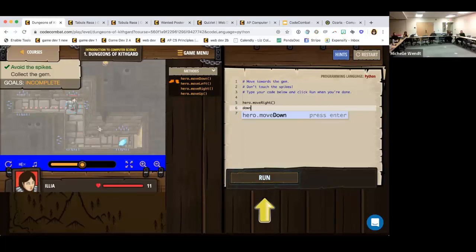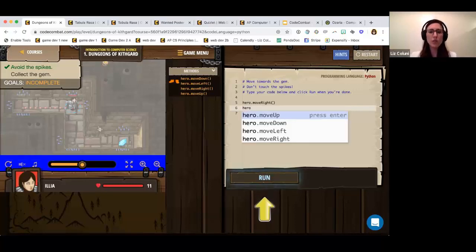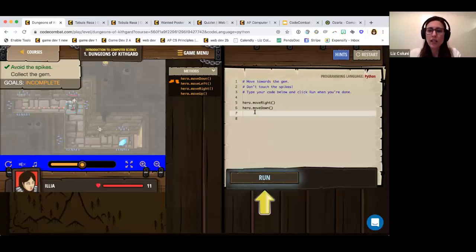Okay, so I can choose to write down or hero. Either way, we have autocomplete. So that gets the student familiar with the Python language, but it also is real world applicable, as that's how engineers will type their code so quickly. They'll have these presets in here. So I want to select move down. And as I get more and more comfortable, I actually might end up typing the code out on my own.